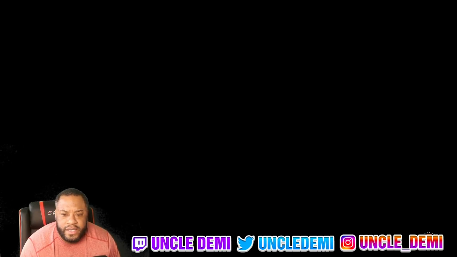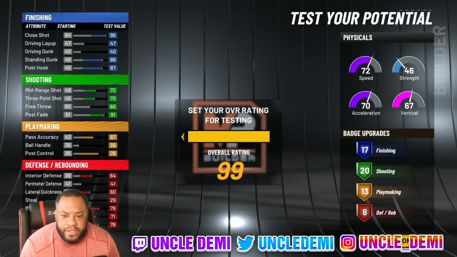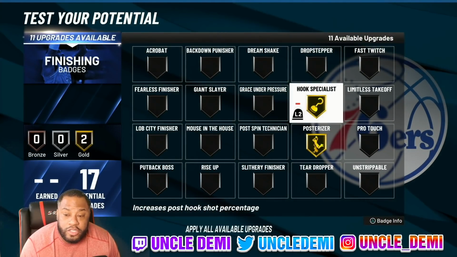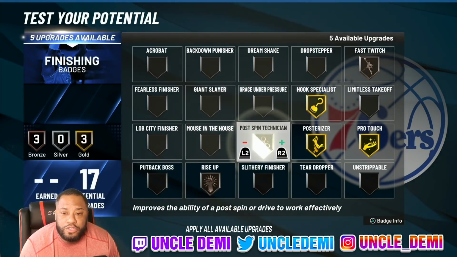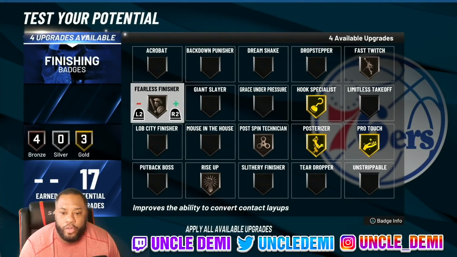So let's just get through here whenever this decides to load up. There we go. That was actually pretty strange. It took that long to load up. So the big ones here that we want to go with are posterizer, hook specialist, and pro touch. These are the ones that you really want to have. Now we're going to start talking about some other badges here. So the big ones here are going to be fast twitch, rise up, post spin technician, okay? And then of course fearless finisher are the ones that we want to look at.